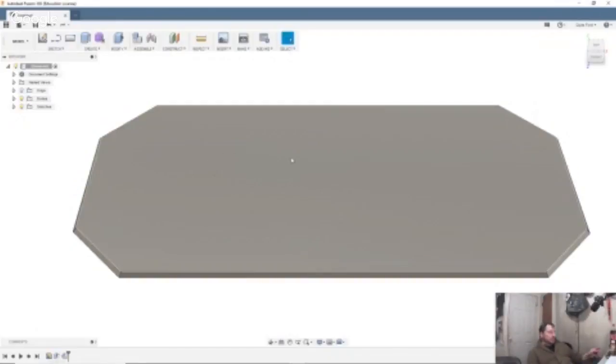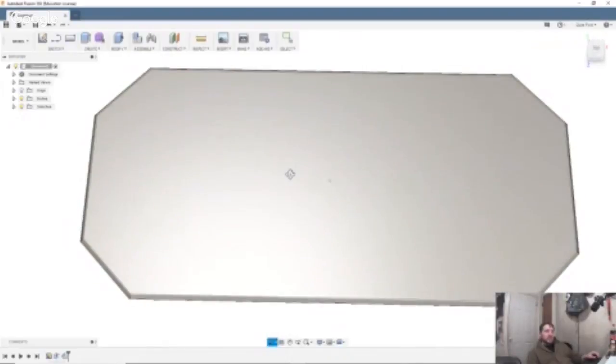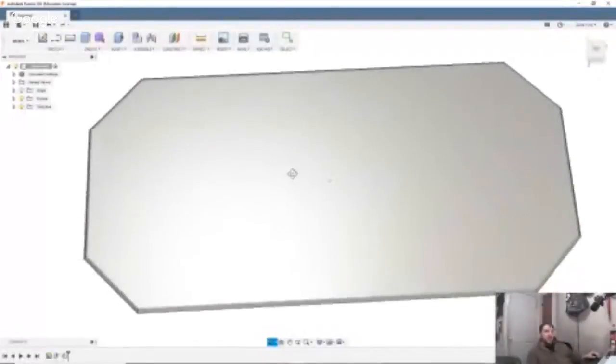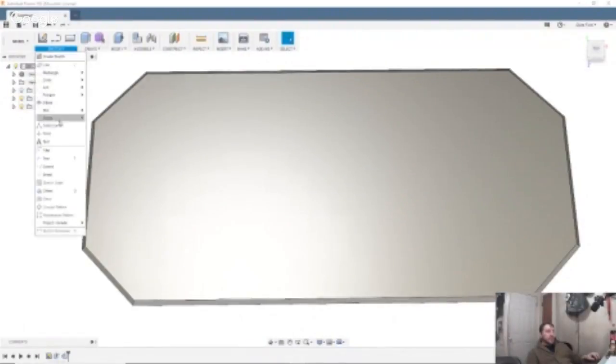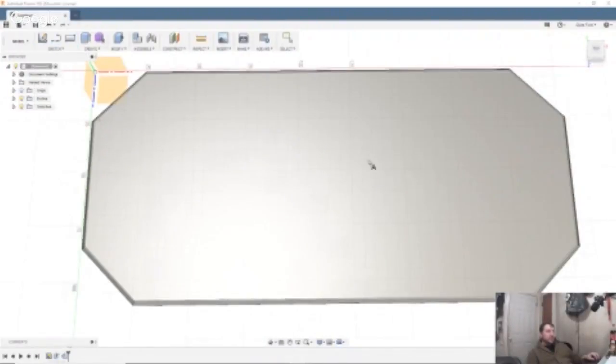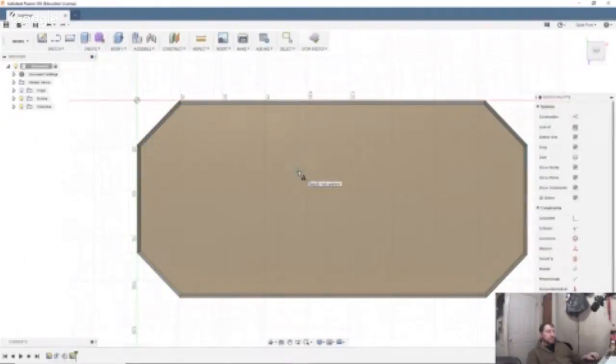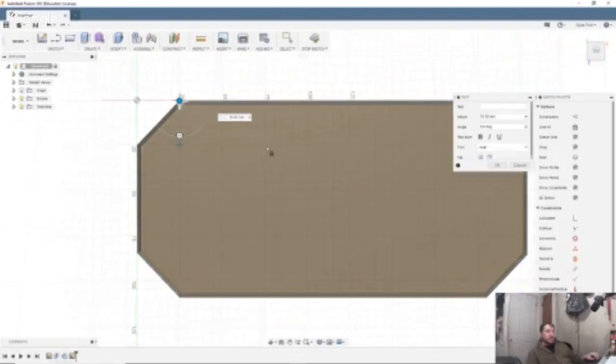Then we need to put some text on this thing. And we got to figure out the right size for that. So we're going to go to text. And I hope the stream isn't hitching too bad. So if it is, I apologize. Just like I said, it's really hard for me to stream sometimes. So we're going to try this.